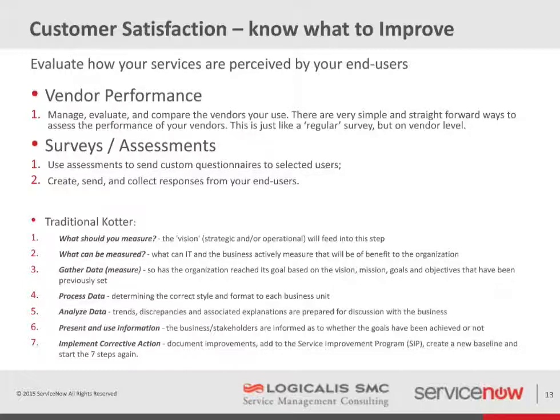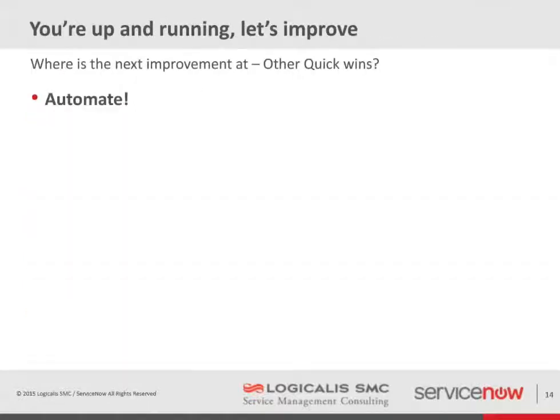Now, those were the 3 areas that I could deduct from a design, a strategy, and a continual service improvement ITIL approach. What else can we do? There are a lot of things that you can still do if you want to move your IT to the next level. But those are simply not in scope, or not directly in scope, if we focus on the basic ITIL approaches that are there. Because there are other areas that allow us to improve based on the fact that we use ServiceNow, for instance.